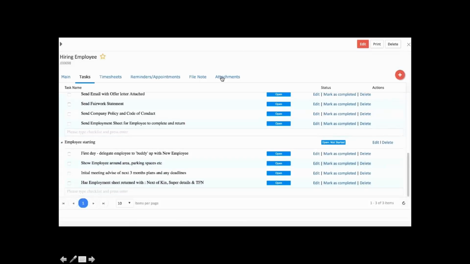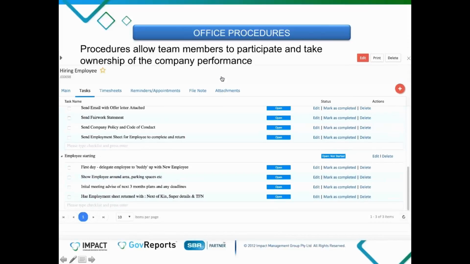So if, for example, you do have a Fair Work statement, you can have all those authorities attached to the GovReports tasks. And so if I'm out and about, say for example with the authorities for a new client, I have all those forms that I want the client to sign, I can take them from my attachments, put them through digital signature.